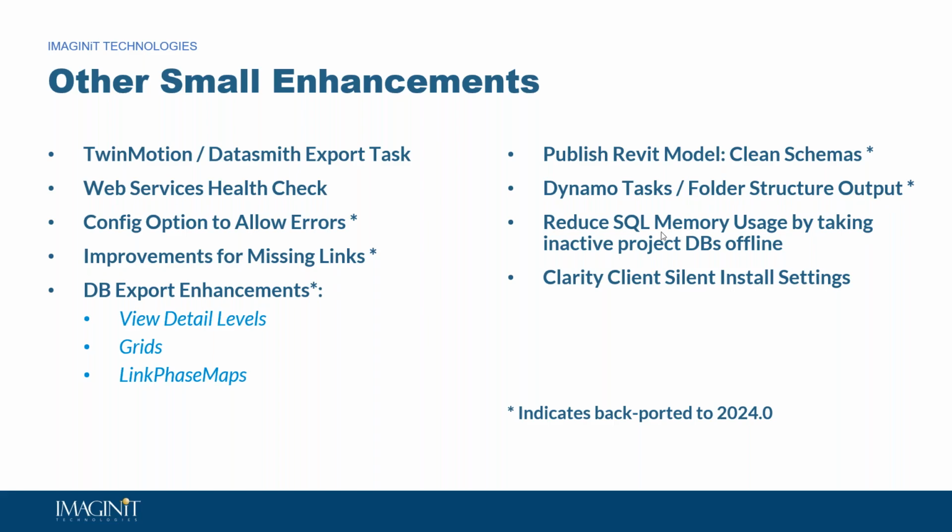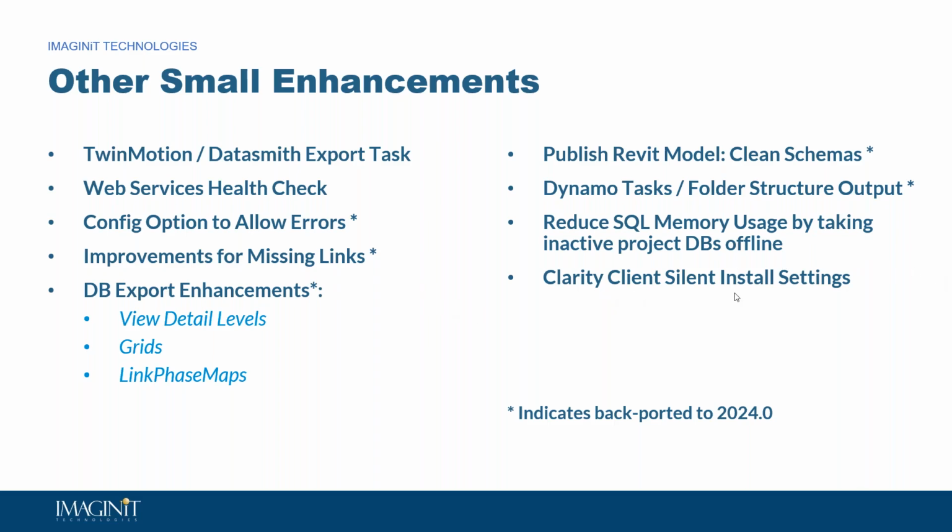And then we had a variety of customers that, as they had more projects over time, were using up a lot of their system resources with the SQL database for projects that had already been marked as inactive in the system, but were still taking up memory. So we've now made it so that if you mark a project in Clarity as inactive, or if you use the option that automatically deactivates the project, then it will actually take the project database offline and therefore save you some RAM on the machine, so that you're not using so much RAM with projects that are not active.